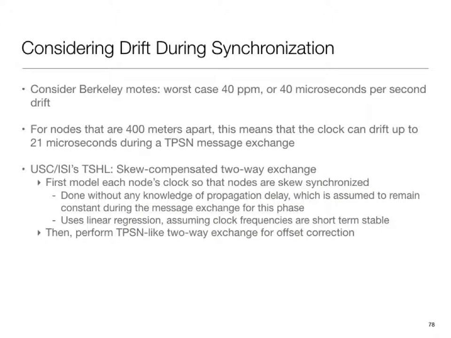So what these systems require is that you have to also take into account the drift that happens during synchronization, during each one of those probes that we are doing. Previously, we could ignore it. Remember, I had the two equations, and in each one of them there was a delta offset term. But that delta offset term was the same, right? So that was implicitly saying that the clock offset did not change during those two messages. They were close enough. But in these systems, that's no longer the case.